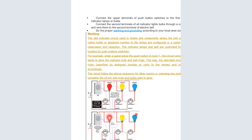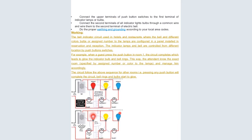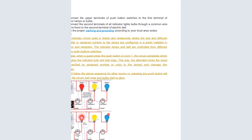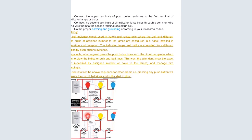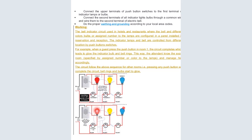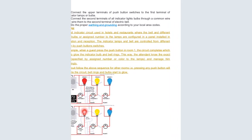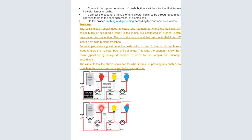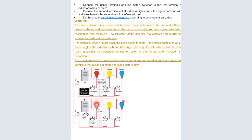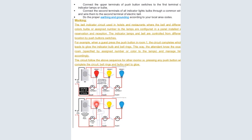Now, connect the upper terminals of the push button switches to the first terminal of the indicator lamps or bulbs. Then connect the second terminal of all the indicator lights through the common wiring to the second terminal of the electric bell. Do the proper earthing and grounding according to the local area codes.